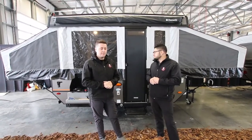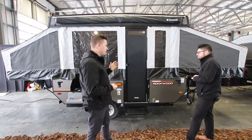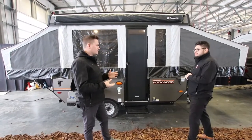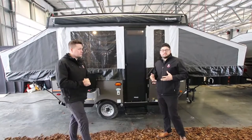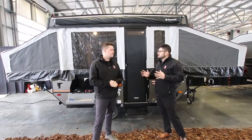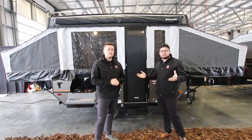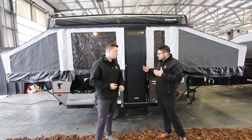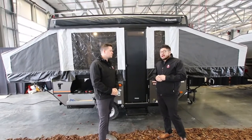So really great floor plan. It's highly sought after. So Mitch, why don't you take us through a little bit of the exterior and show us what makes Rockwood unique? Absolutely. So if you're familiar with Rockwood, Rockwood has been building tent trailers since the 70s. They've basically led the industry over all those years, and they have been the number one selling tent trailer in the market. Reason being is that they are full of options and the quality is amazing inside of these coaches.